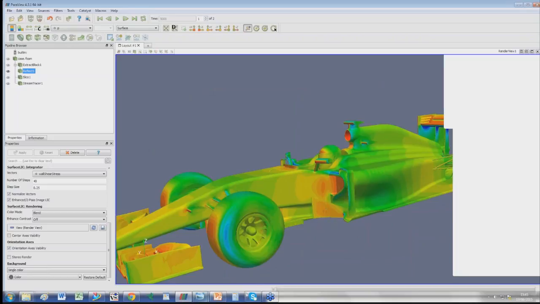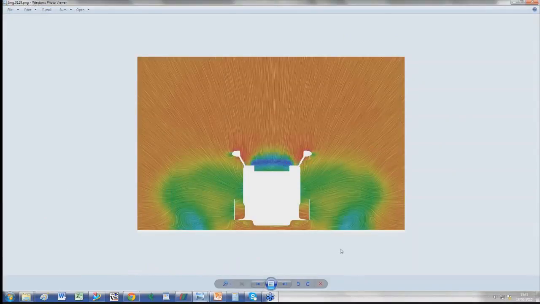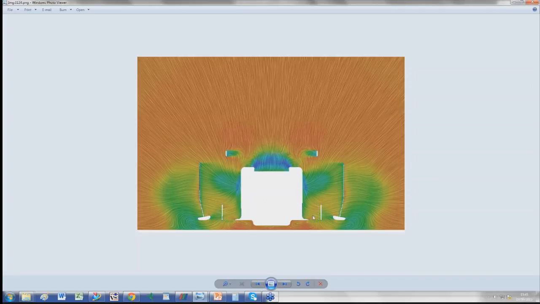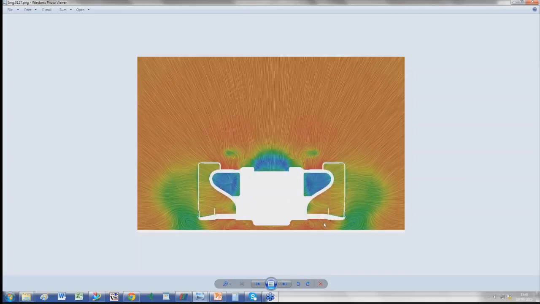And if I come back to my picture, we don't see the pressure here because we're looking at velocity. But the implication of the barge board is to draw some air behind it and effectively work in conjunction with the start of the floor and make more air go under the car, same as before. You can see that we've created rotation here, which will also create some suction at the beginning of the floor.